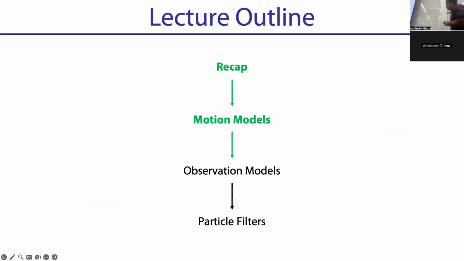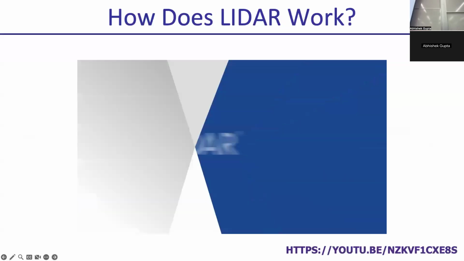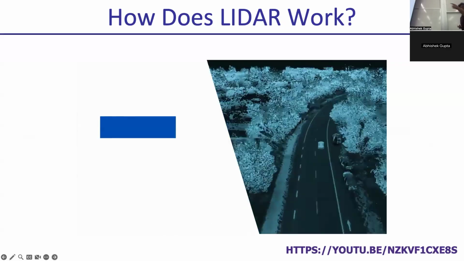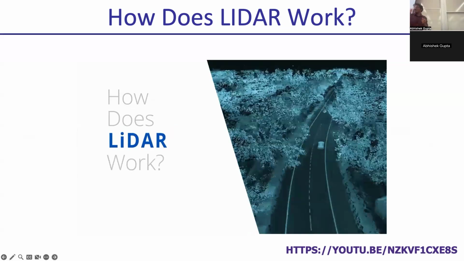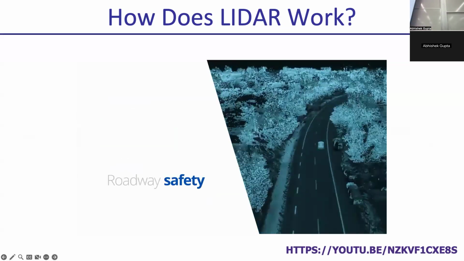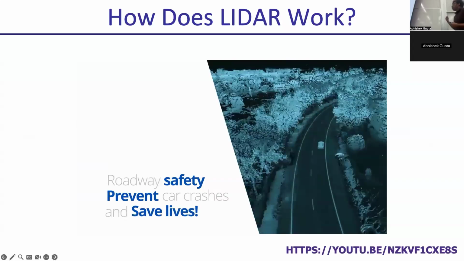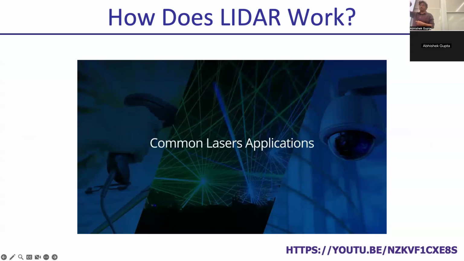Okay, so let's keep going to the model of our observations, right? The thing we're going to think about is specifically in the context of LiDAR. LiDAR is a particular type of sensor where you're shooting light beams out, and then you're seeing the time it takes for the light beams to come back to you, right? If you've seen Waymos, they're rotating super fast on top, shooting light beams out in all directions, and you're measuring how much time the light beam takes to come back for each separate beam that you shot out.